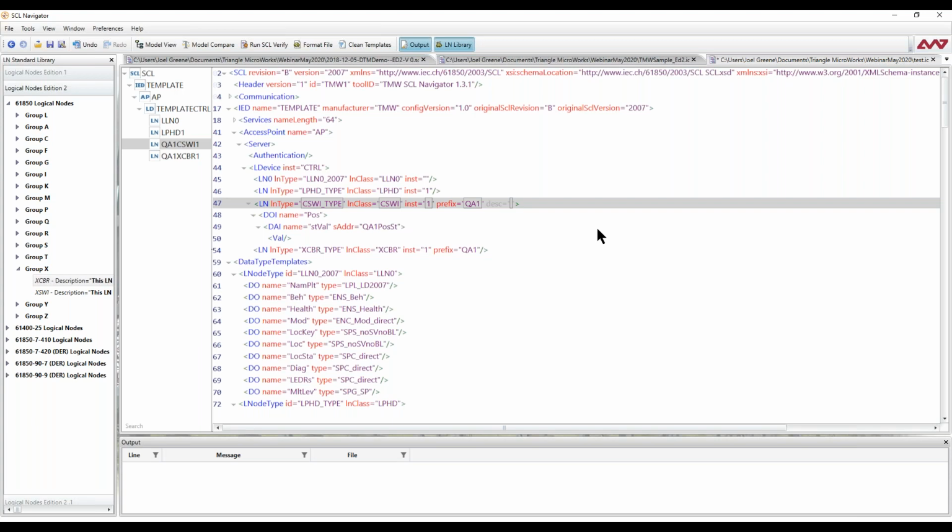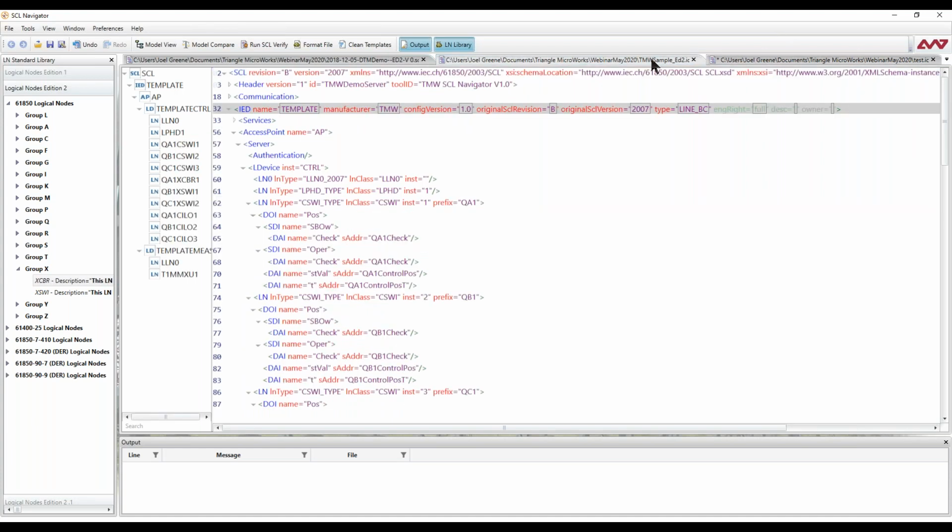So that's how we build out an ICD file. As I mentioned, just a few more clicks to repeat dragging logical nodes and set those up here. And I end up with this file. This is my basic Bay controller, which I'm going to hand off to Christoph as he gets back into the system configuration section after we see if Beth has any questions.